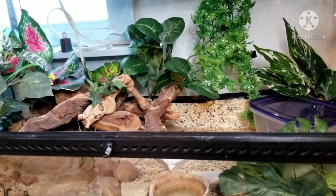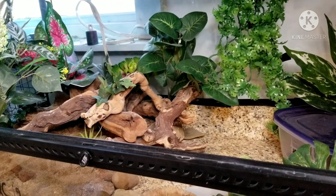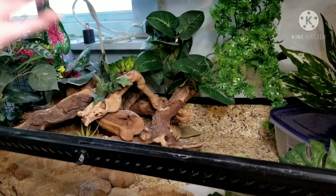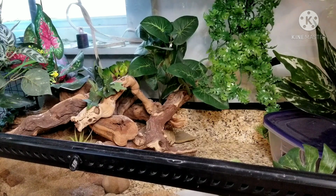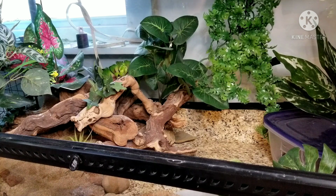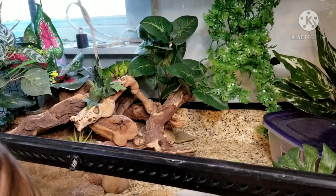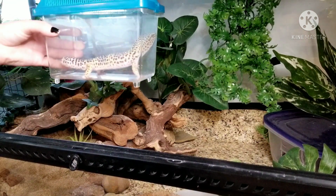Okay guys, so you watched me set that up. Now let's get Mr. Augie in here. So, I plan on getting some corkwood to maybe add a hide right here, but I'm pretty happy with it. I like the amount of foliage I have. It gives him a lot of hiding space. Again, in the future it may change because I would like to somehow give him a slat of rock to bask on and put a lighting system on here somehow, but that'll be a work in progress for this summer.